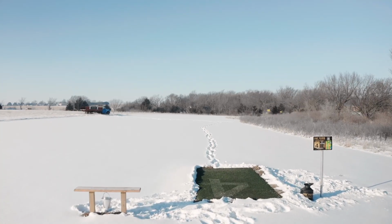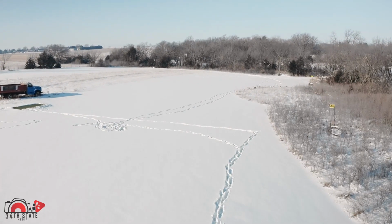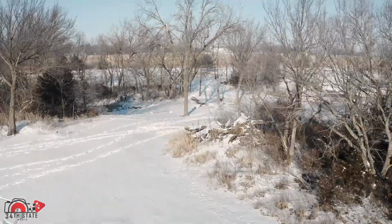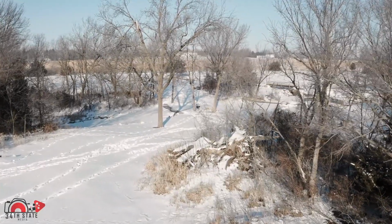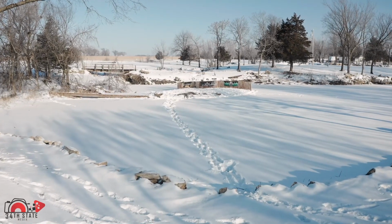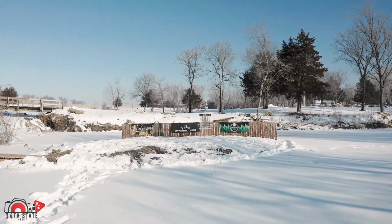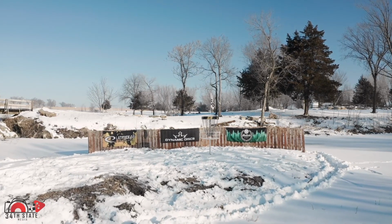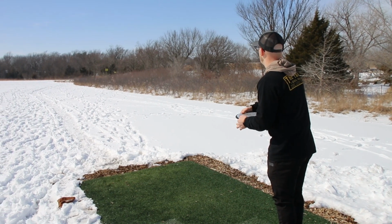On to hole 4. Hole 4 will play as a par 5 during this tournament with a newly added island green. First shot, you either have a big flick. There are double mandos on the right that kind of eliminate a big sky hyzer, setting you up for your second shot, which optimally you'll have to lay up to this creek that is completely frozen, but it still plays as a pond. And then your third or fourth shot will have to cross and land on this tiny, tiny island green that you'll walk over to via bridge with a small wooden backstop. Really a beautiful hole. Very tough to play.